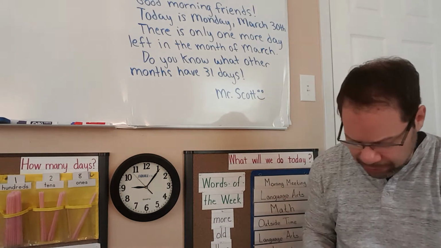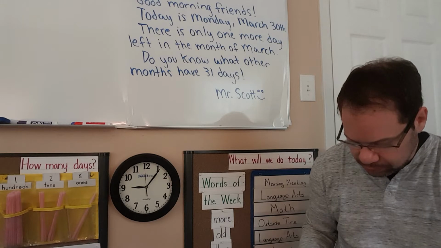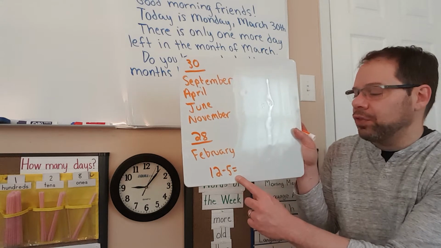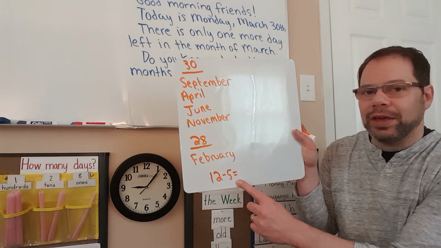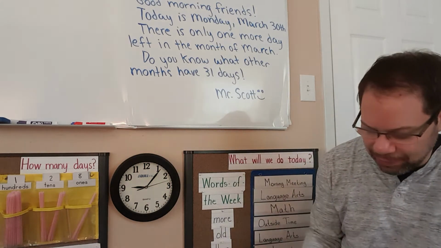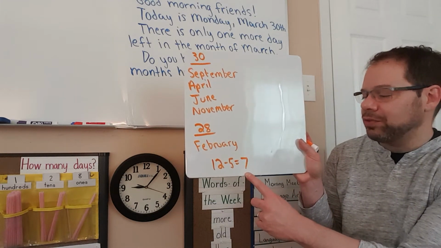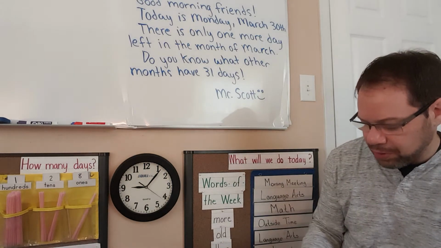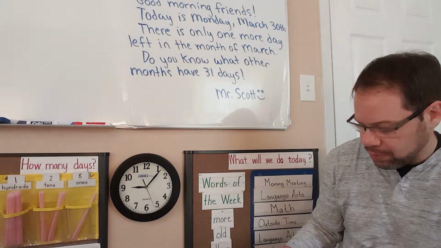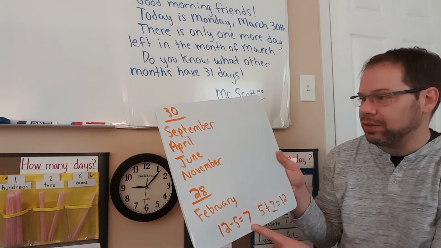And I need to do a little bit of quick mental math here. What's 12 minus 5? Because I know there's 12 months, and I know 5 of them don't have 31 days. The answer to that is, that's right, come up with it. I'm going to wait for it. That's right, 7. And if I was doing inverse operations, the way I could figure out 12 minus 5 would be to say 5 plus what is equal to 12? And the answer is 5 plus 7. So we're missing 7 months here.